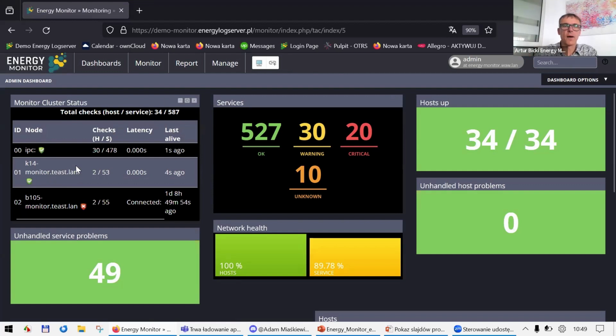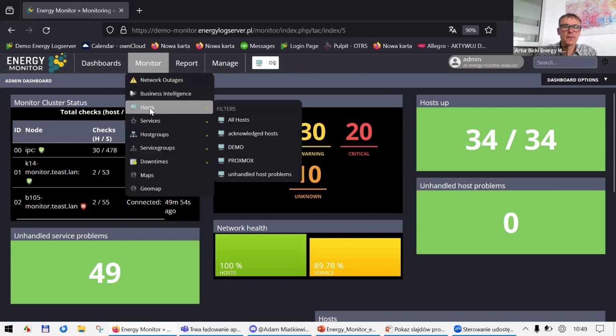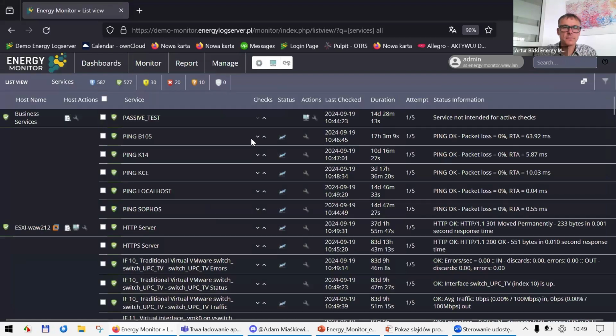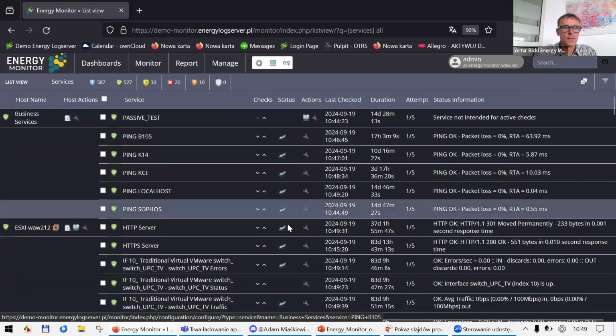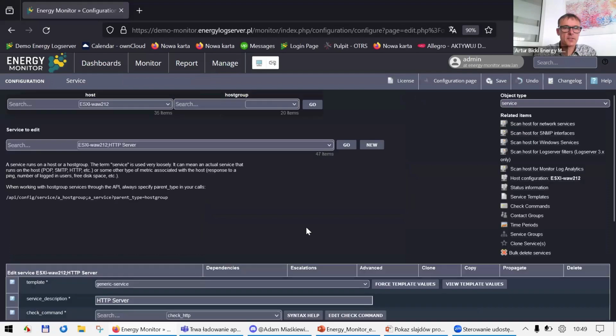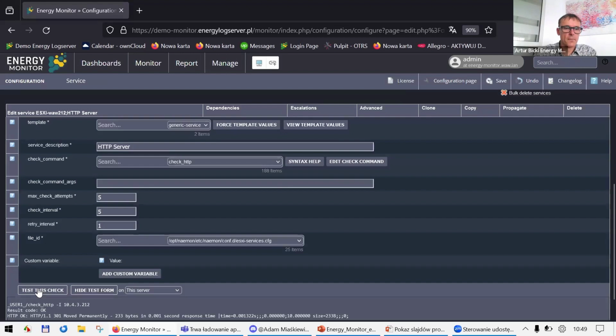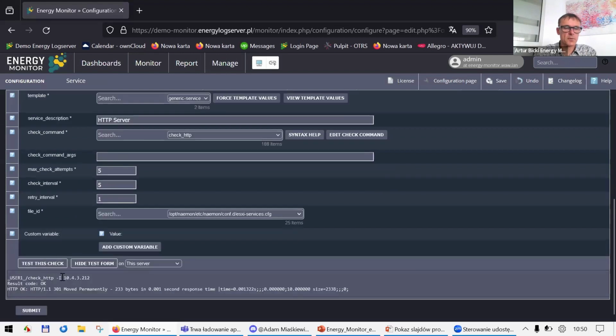It's just the way the monitor works, which means that if we select a service, let's take the HTTP check, here we can schedule our check.